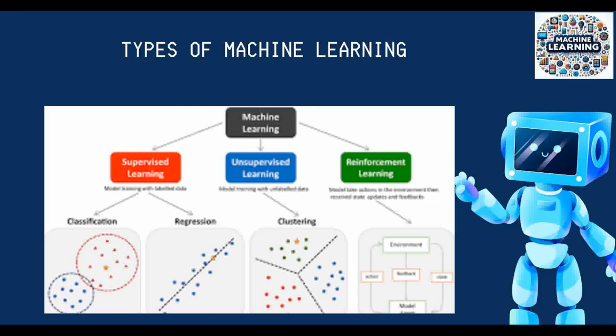Regression is also a type of supervised learning. In unsupervised learning, it uses clustering where the teacher is not present, that means a trainer or mentor is not present to train the machine, it learns on its own. It finds similar kinds of data and keeps them in one place, and based on that it does the prediction. Reinforcement learning again learns from the feedback from the user. These things we are going to see in detail in the practical.